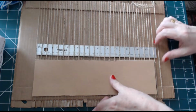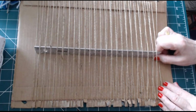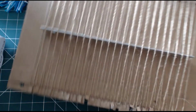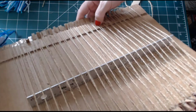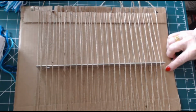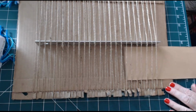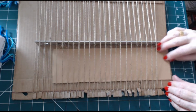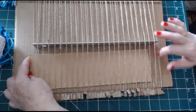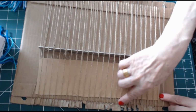And now the clever bit is that you turn this on its side and it lifts the threads up. If you can see this, it lifts every other warp thread up, which makes it really easy to put the card in. So all you need to do is just run the card straight through like this, and your card is now in place. I'm going to take it right the way down to the bottom of the loom, right the way to the edge here.